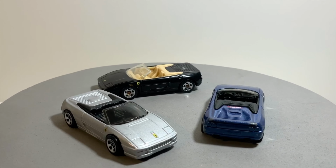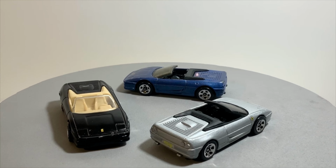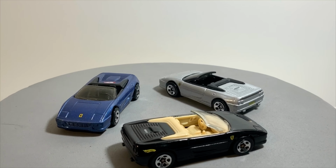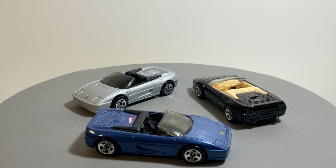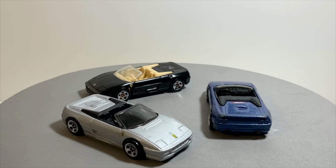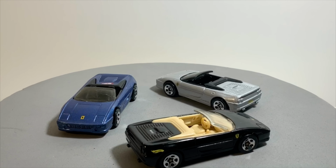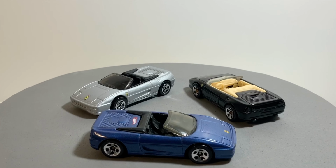Then moving through the rear, you will have again exactly the same. The black one is probably the best through the rear because it is plain without the Hot Wheels logo and does also have the Ferrari logo on the top of the boot lid. Silver comes with the yellow Hot Wheels branding inside of the number plates, and again a nice detailing because it has a silver base on the silver. It comes with metal exhaust pipes, so you've got the quad exhaust pipes all in metal, which again work really nicely.